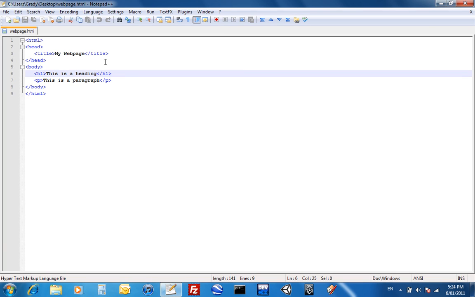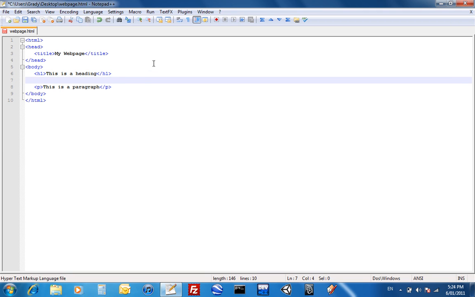So just to start off with the headings, there's 6 headings. I'll just show you a few of them. This is the middle-sized heading. Remember, whenever you open a tag, you've got to close it. So we started with H3, and our closing tag will be the same H3 tag with a / just before the H3. This just tells it that everything in between the opening and closing tag will be affected by the tags.